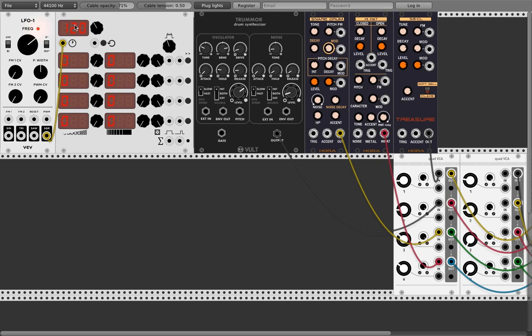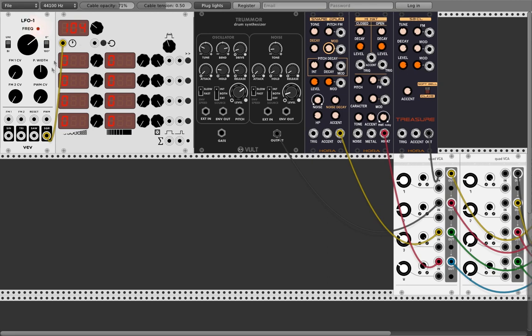First, here you've got a clock section. Nothing special, I use an LFO to clock this, so this doesn't do anything in this patch. Then you have a reset knob here.